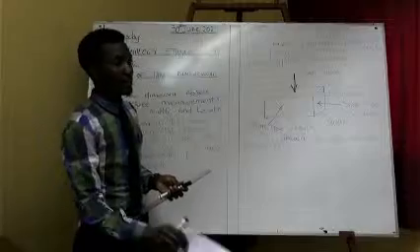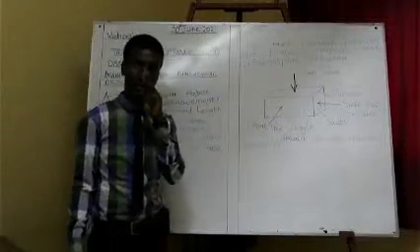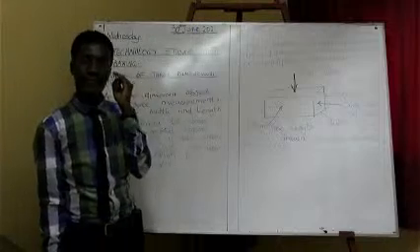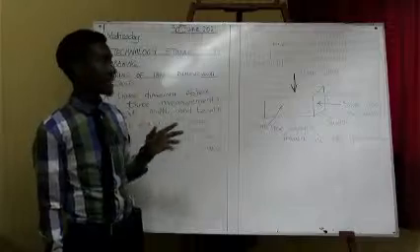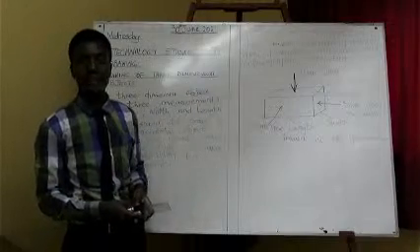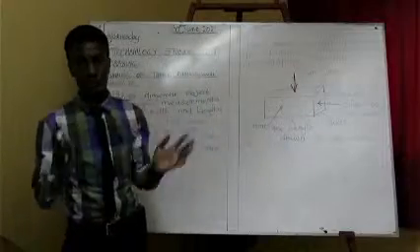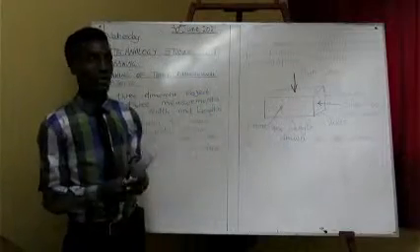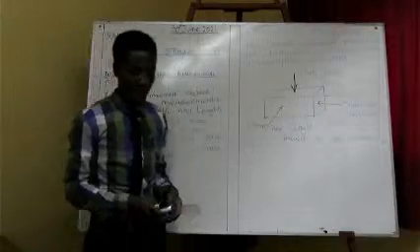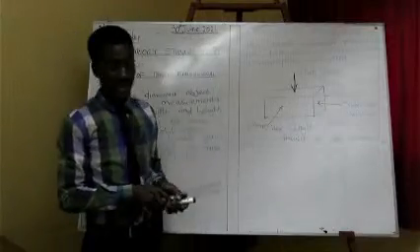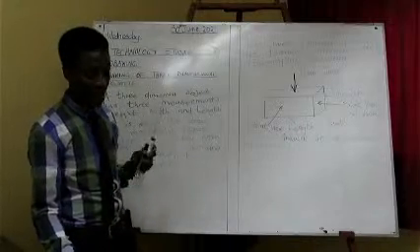Again, under the projections, we only have two types. I said we have the isometric projection and the orthographic projection. This word projection is coming from view. It means view, how you see something. So we have talked about isometric projection. Now we are going to look at the orthographic projection.